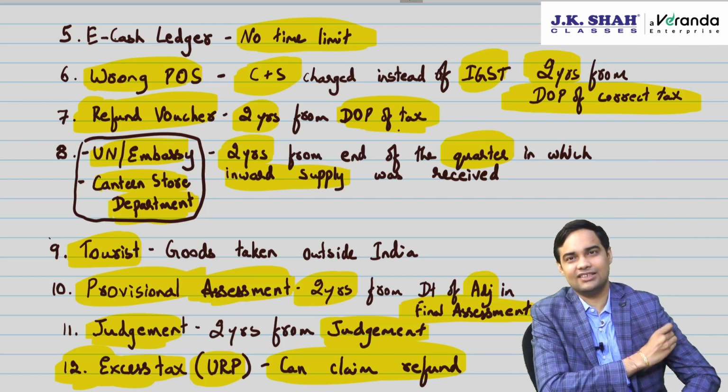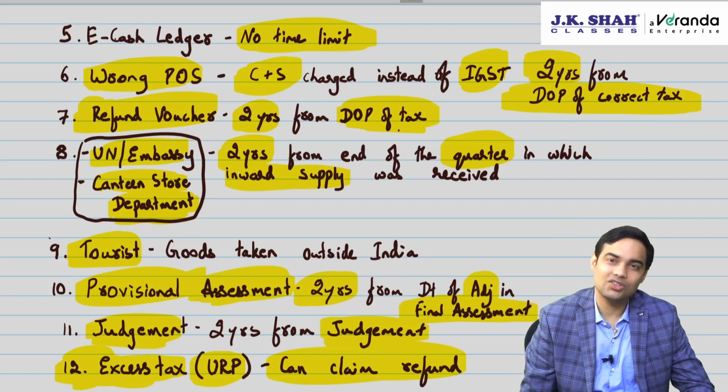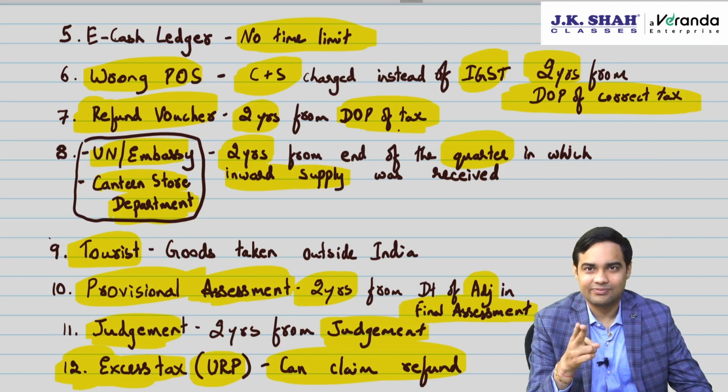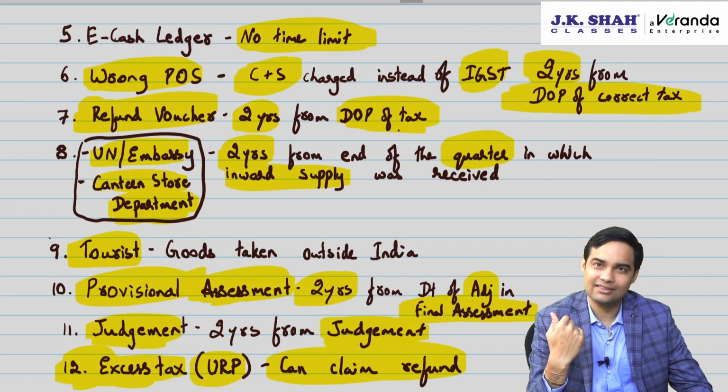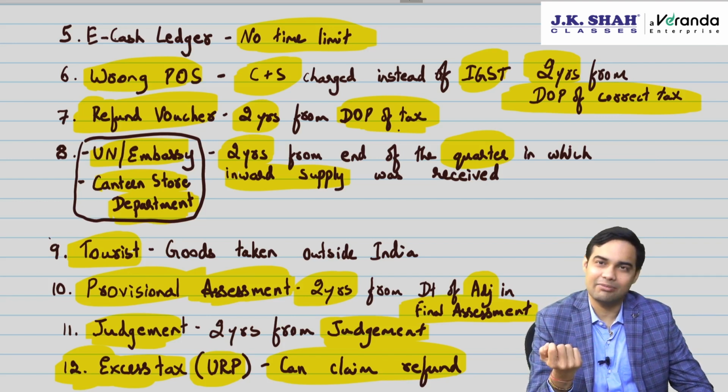Same thing can happen in insurance premium. Say suppose I pay an insurance premium, then after 2 years the policy is not accepted. So the insurance company will cut GST and give back the premium to me. Can I claim that refund of that GST? The answer is yes. I can go to government and claim a refund because I have borne the tax.